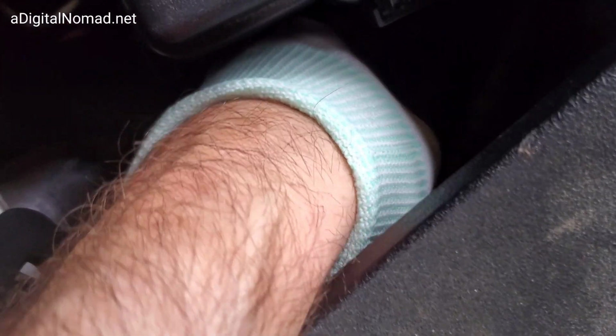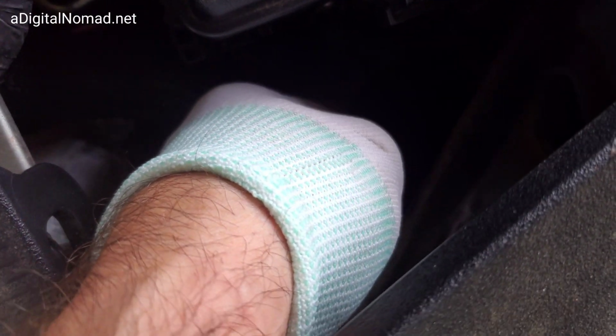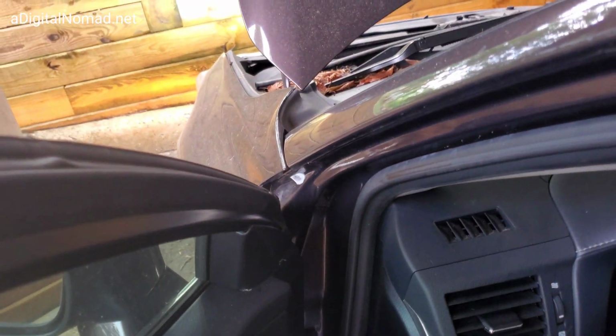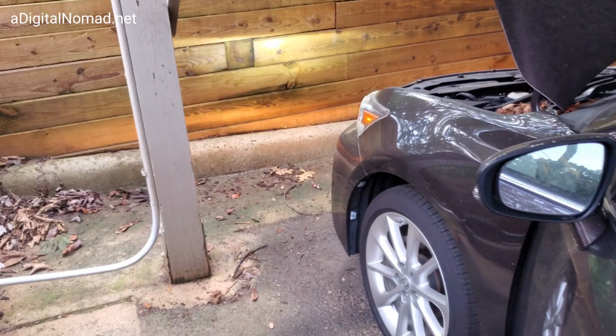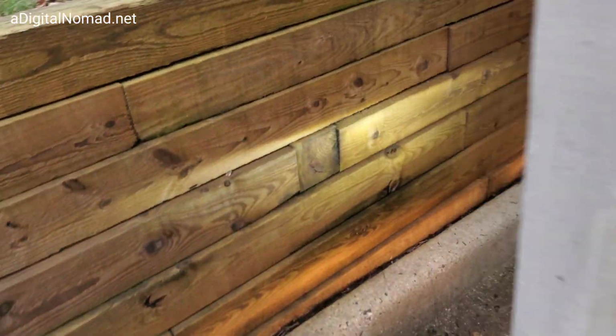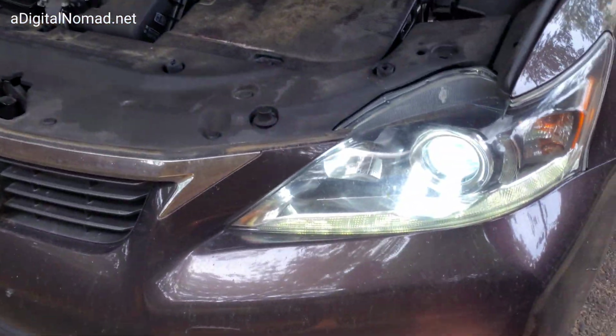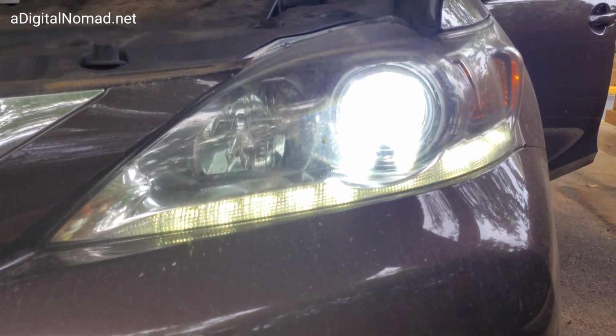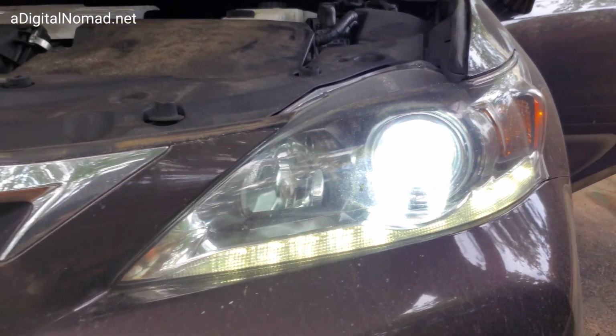You can hear it click into place though. That's how you know it's secured. So let's try the headlights. There, it works. Okay, I can see, well, we can't compare it to the other one, but I can see it's very bright already. Yeah, look at that. It's working. Excellent. It's LED. So let's get the other one in on the other side.